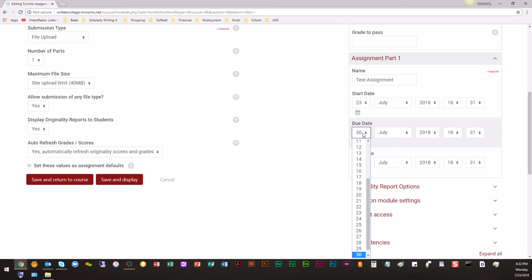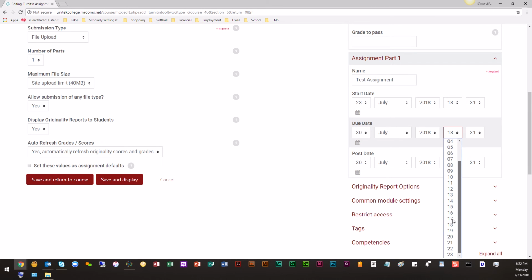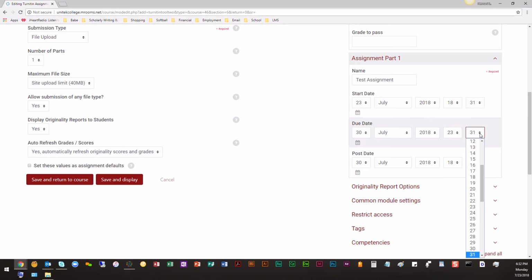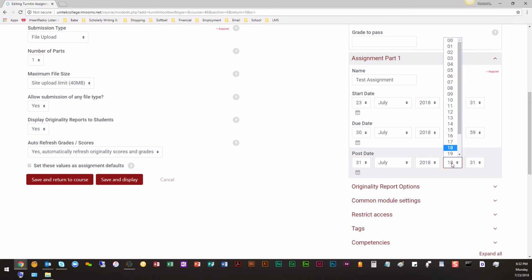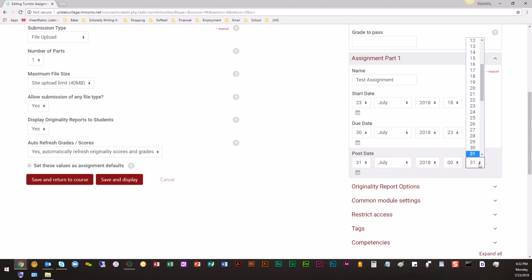Showing and hiding your week will process that. The due date, let's say it's a week from now, and I would use 11:59, since that is indicated in military time there. The post date, I would use the next day, just a couple minutes after. This is when the assignment could possibly be posted. For the originality report, I would just say 00, so midnight 01.